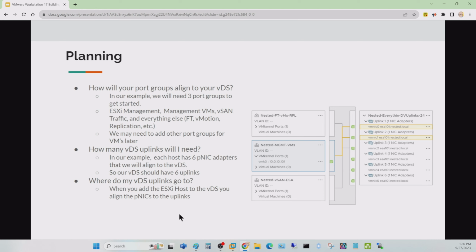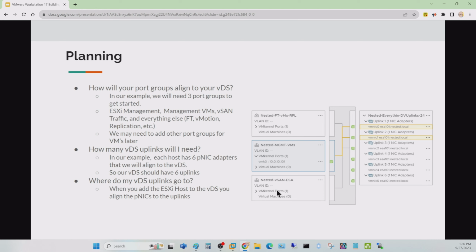Management VMs, which rides on the same port group. vSAN traffic, and then everything else, which is the fault tolerance, vMotion and replication. We may need to add other port groups later for VMs and things like that, but that's outside the scope of what we're trying to accomplish in this lab. Right now, we're just going to get the management and management VM, vSAN traffic, and the FT port groups set up.